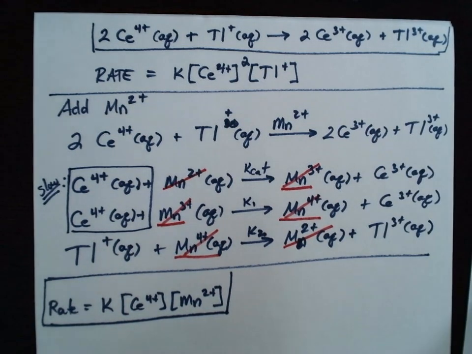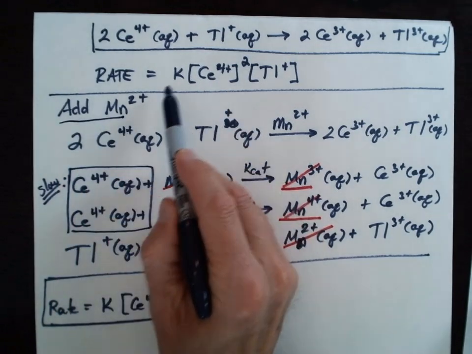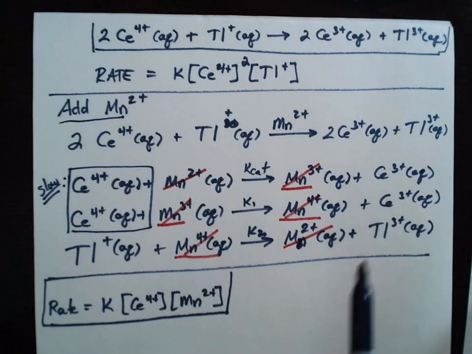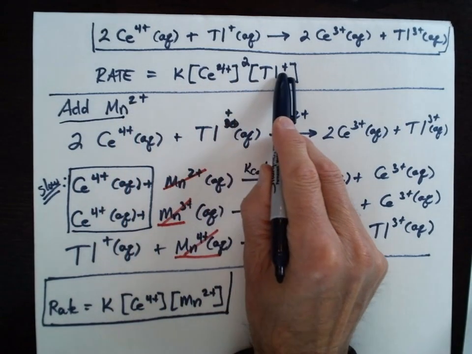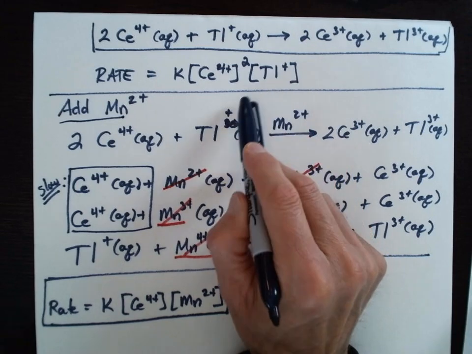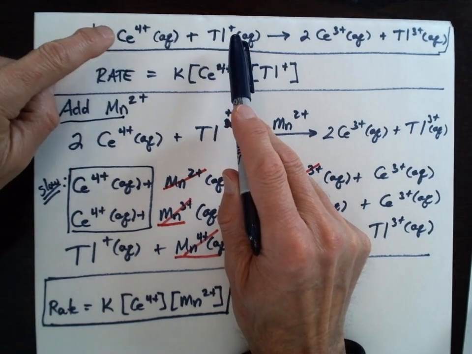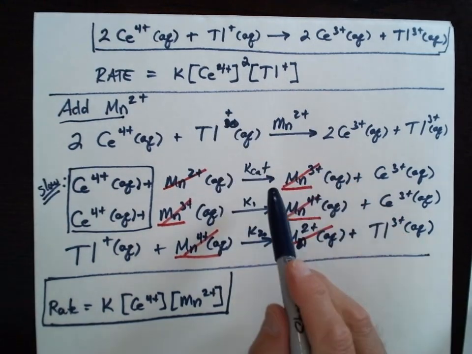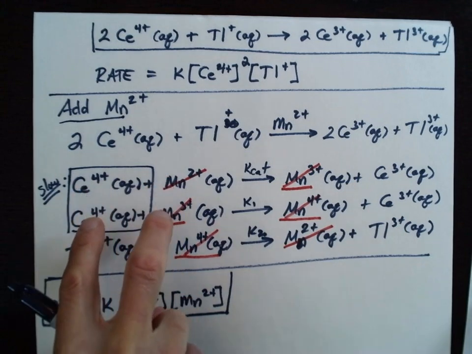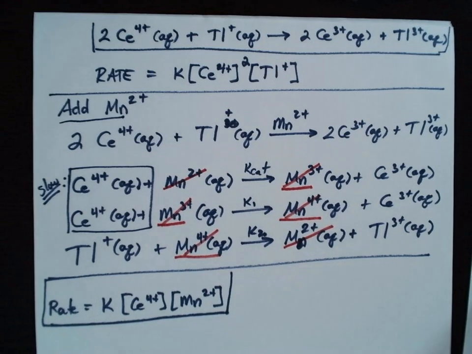And so it's easy in this case, I think, to see how the addition of a catalyst can speed up a chemical reaction, because in this case, it changes a termolecular step, which is very unlikely. And even though you've got all this stuff mixed together, it's not going to happen that often. And so it's going to be a slow reaction. But by the addition of manganese 2, you change the mechanism into a series of bimolecular steps, 2 things colliding, which is much, much more likely. And so, of course, the reaction speeds up.